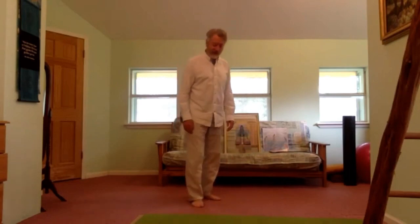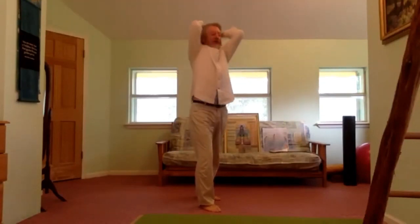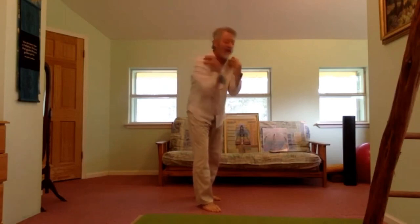Let's do our last warm-up, which is the elbow circle. So one foot in front, put your fingers on the shoulders, very slowly inhaling up through your nose and exhale down. Loud breath, slow, wide circle. Oh, I love this one. One more.